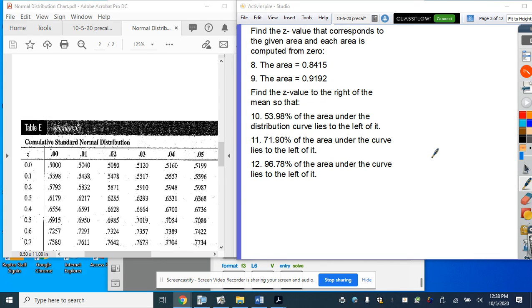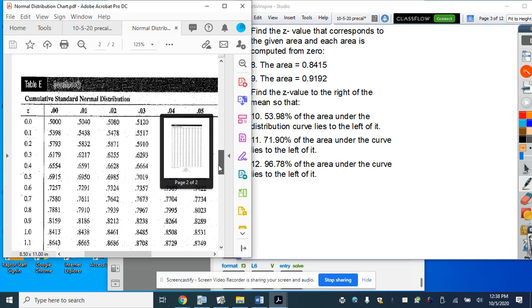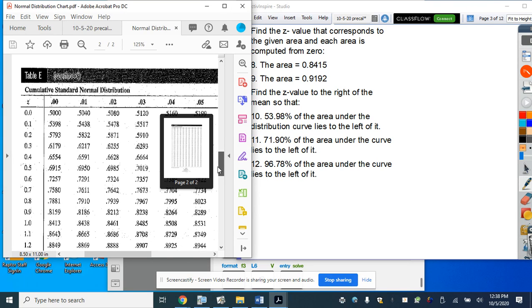If you are given the area under the curve, so basically what you have is the area under the curve in these numbers down here. Typically, we're given the z-score and we're asked to find the area. Now we're going backwards. So this says if I know that the area is 0.8415, I want to know what the z-score is. So I know that this number is bigger than 0.5, so it has to be on the positive side of my chart. So what I'm trying to do is locate that number on the chart, or I need the closest thing to it.